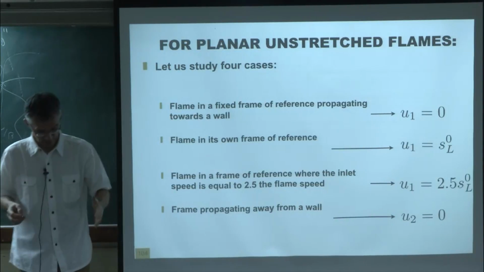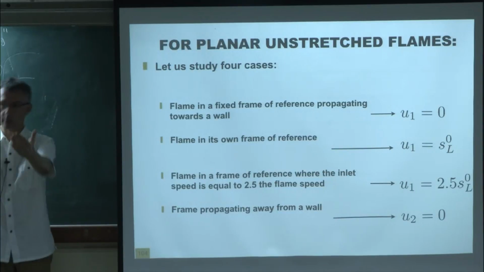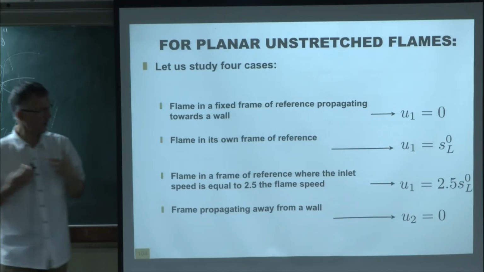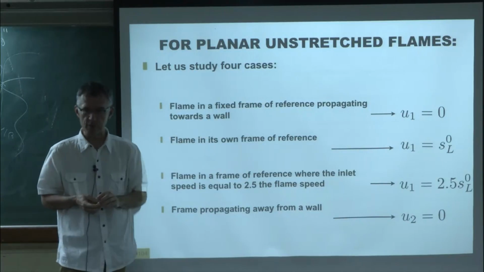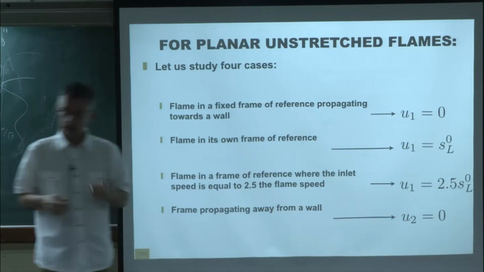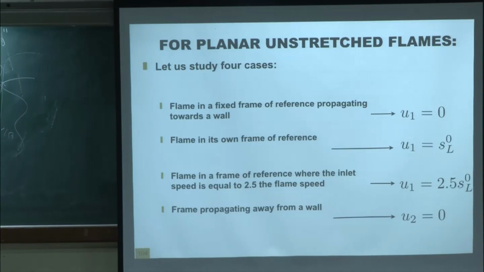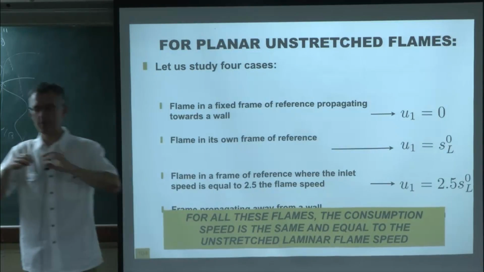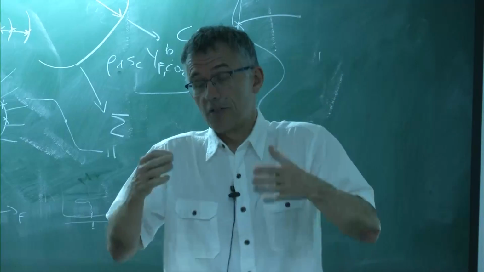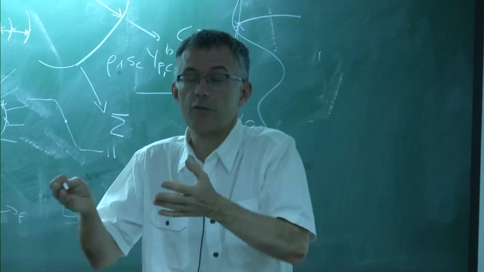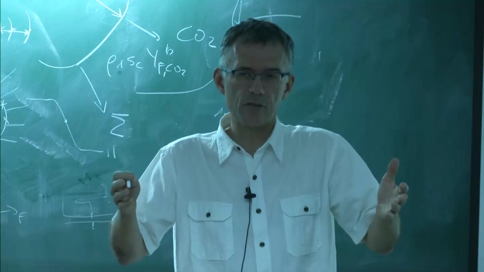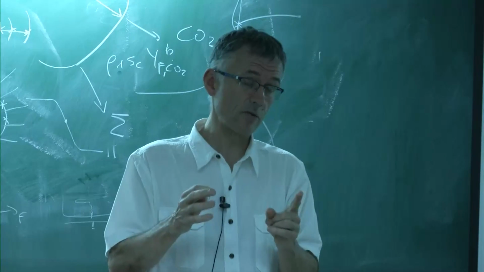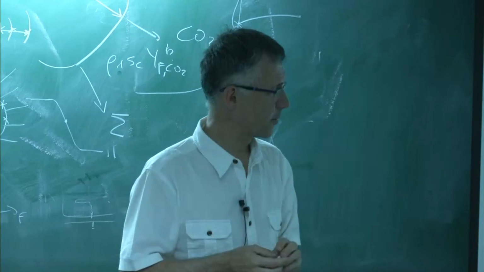So typically, I'm sitting here and the flame comes towards me. So the flame is moving, in that case, in my reference frame. And I will do the frame in its own frame of reference and give you all the speed. I'm going to assume, to do this exercise, that for all this flame, the consumption speed is the same. That means the flame is always burning in the same way. It's the same flame anyway. I'm just changing the frame of reference, but the consumption speed is the same. The kinetics are the same. Nothing is changing. It's just that I want to show you that the displacement speeds are going to be tricky.